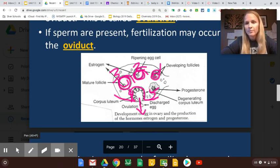Some women that are trying to get pregnant are going to try to plan around what day they are ovulating. Like, am I ovulating on day 14 or 15? So they will try to have sex on that day so that they can get pregnant. Other women, younger women, might be trying to not get pregnant, so they might try to not have sex on that particular day. They might track their ovulation to make sure that they don't have sex on that day.